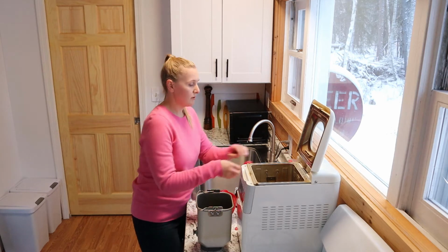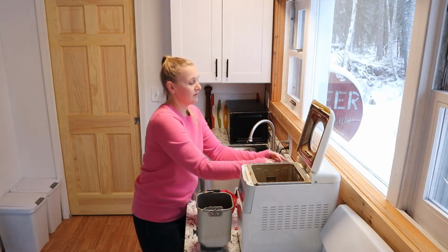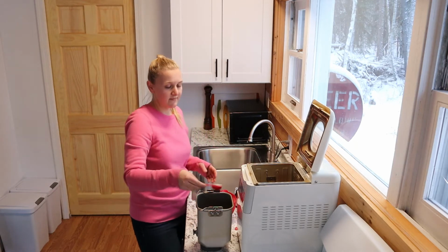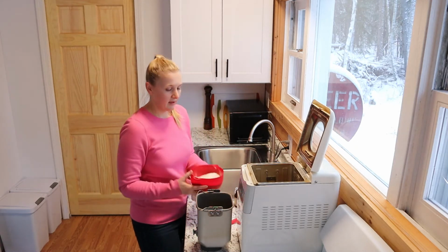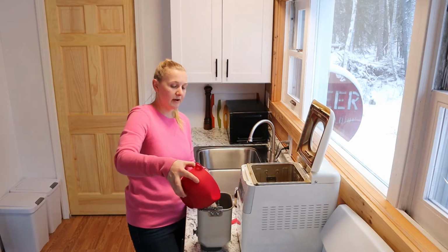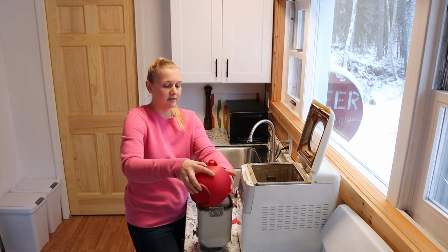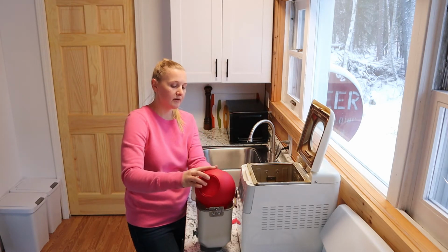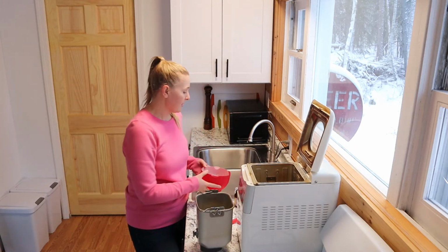And once you start making your own bread, you can kind of adjust your flavors how you'd like. And then 2 tablespoons of sugar. And then I add 3 cups of my flour. You do like to give it a little bit of time to knead it in that bread maker, so maybe 10 minutes later I'll come back and add the rest of my flour.